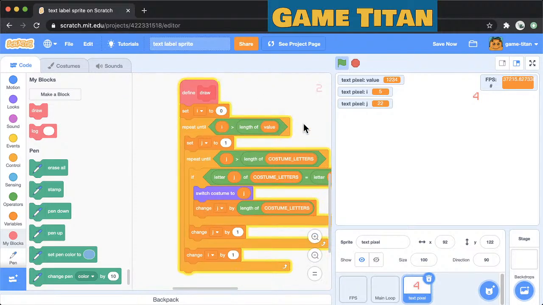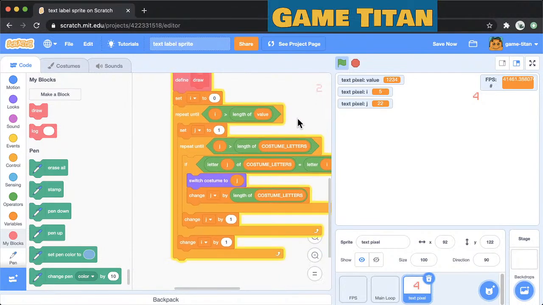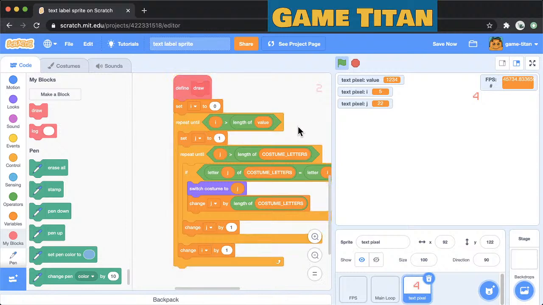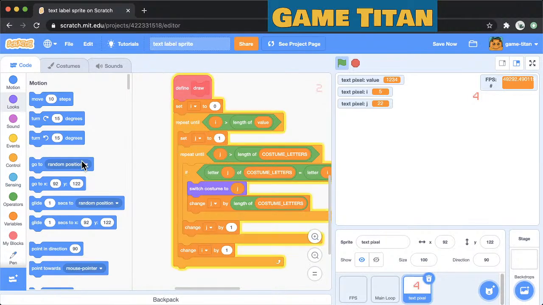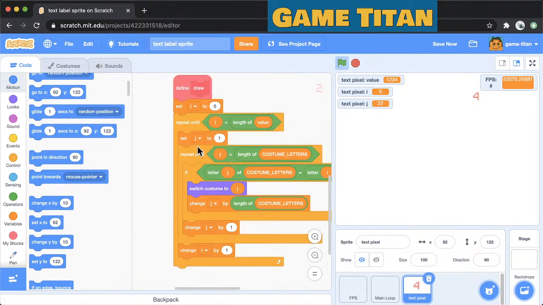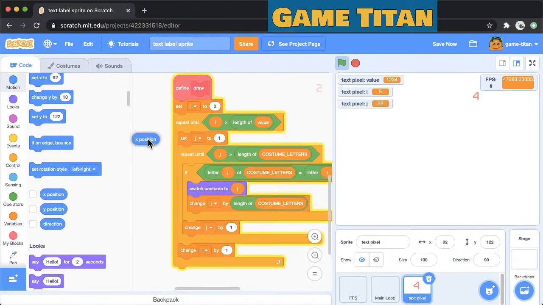Now we actually need to move the sprite each time through this I loop. We don't want the sprite to keep moving to the right, so we need to save the original position, which we can grab here and here.